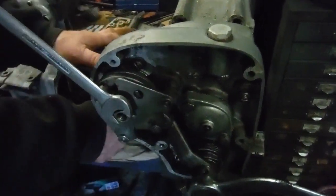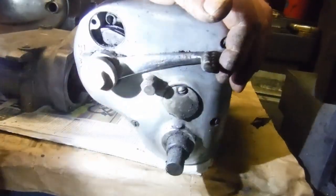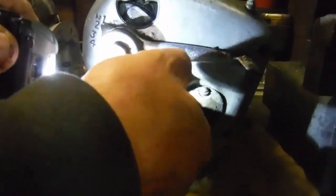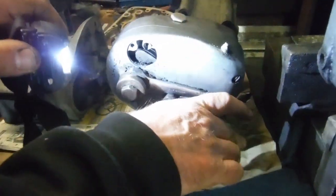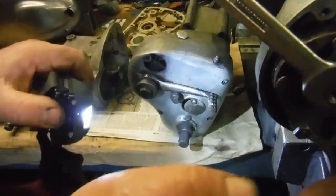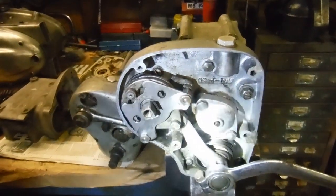Well, on the neutral finder pedal you can get all the gears, but you can't get first gear because this little device here stops the pedal reaching down far enough to put it into first. And you can actually adjust the stop. If you slacken off this little bolt here, you can rotate that larger nut, and it's on an eccentric, so as you turn it, it will rise and fall. And you can adjust that so that when you press this, it'll come out of fourth, third and second and stop before it goes into first, and that's how you get neutral. And that's working direct on that shaft there, which, like I say, is a throwback really to the hand change gearbox designs. And that's basically how it all works.